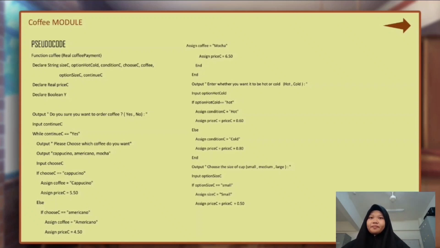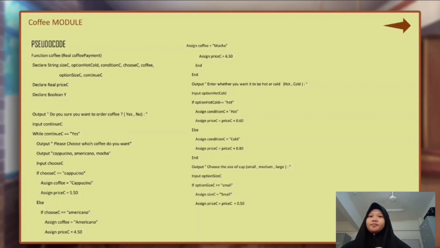While continue C is equal to yes, the system will display "please choose which coffee do you want", and the user has to enter which coffee they want, either cappuccino, americano, or mocha.